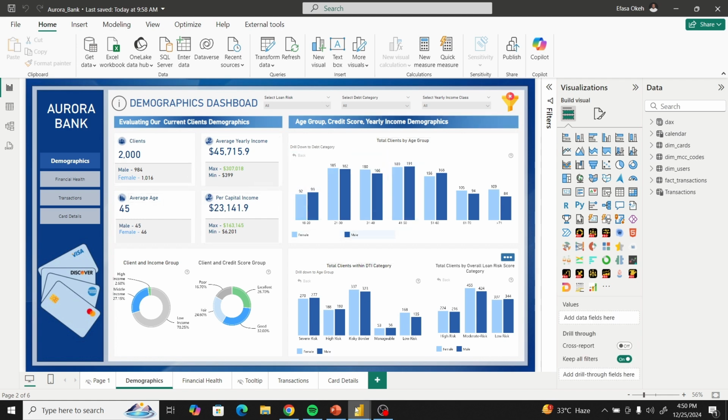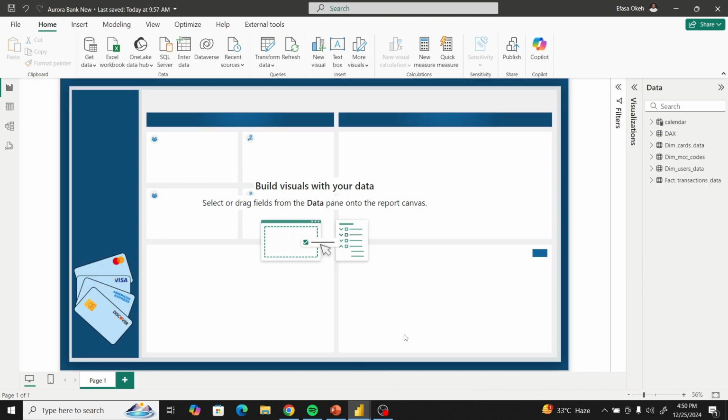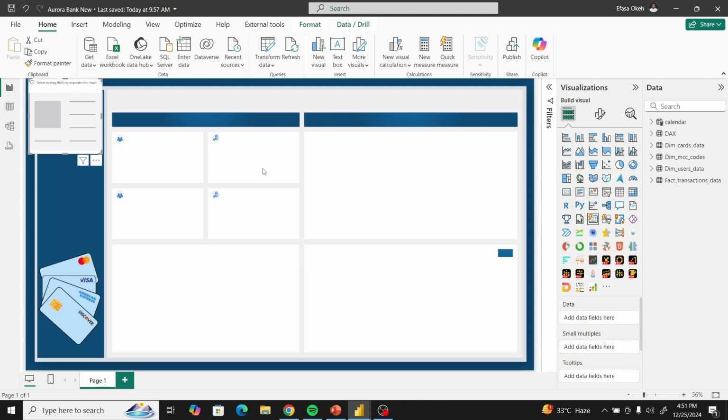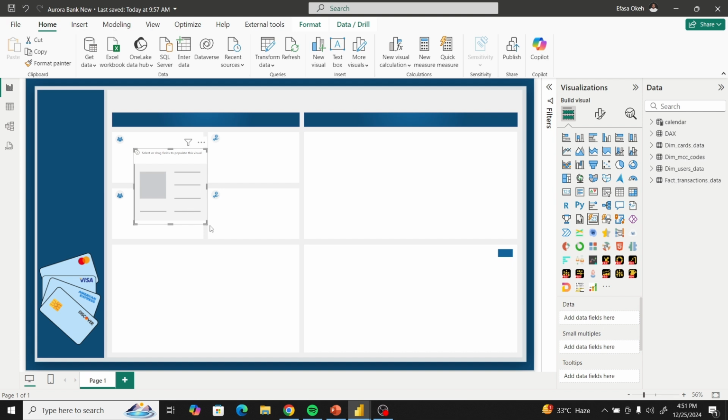I'll navigate back to the report now. Remember, I think we're done with all the measures we need to write. So I'll just expand my visualization pane and select the new card visual. I'll bring this here.